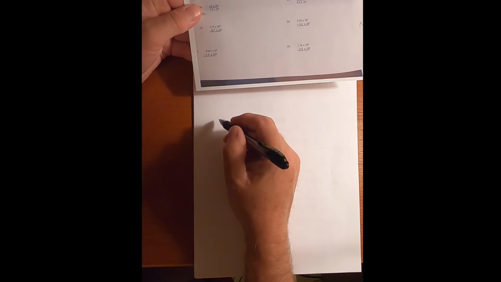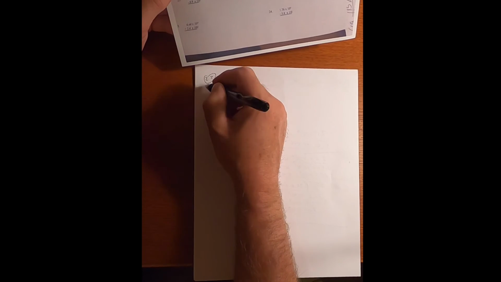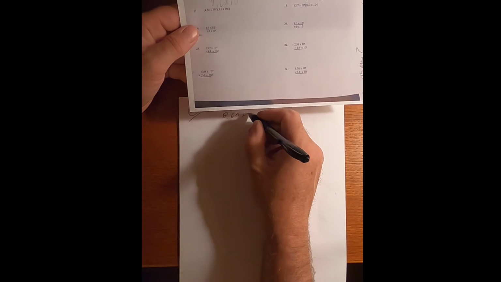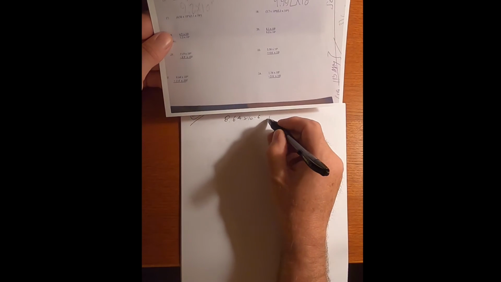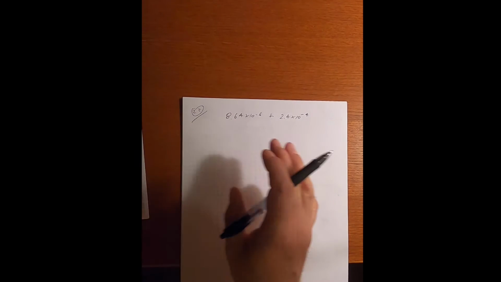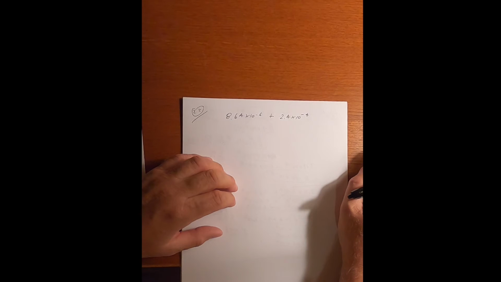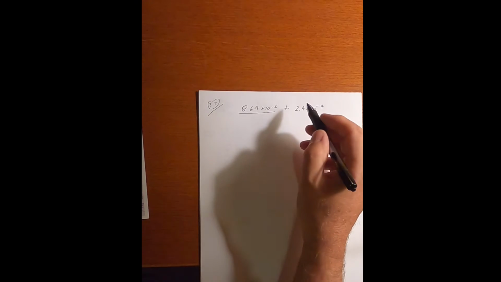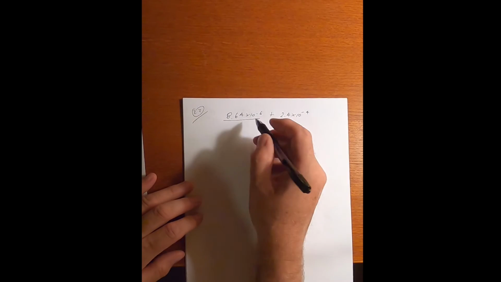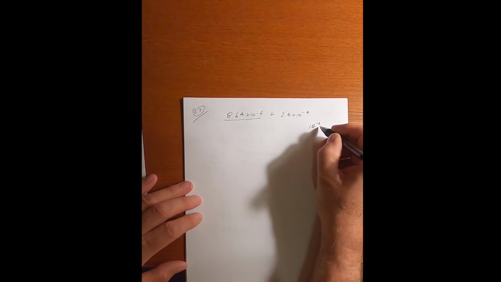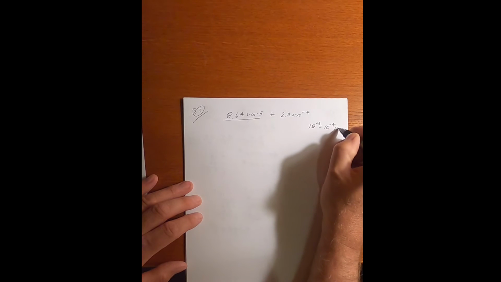I have here what looks like 8.64 times 10 to the -6 plus 2.4 times 10 to the -4th. There you go. All right. So I'm going to attack this 10 to the -6, okay? And try to make it into a 10 to the -4. So how do I get 10 to the -6? Well, 10 to the -6 is really 10 to the -4 times 10 to the -2.